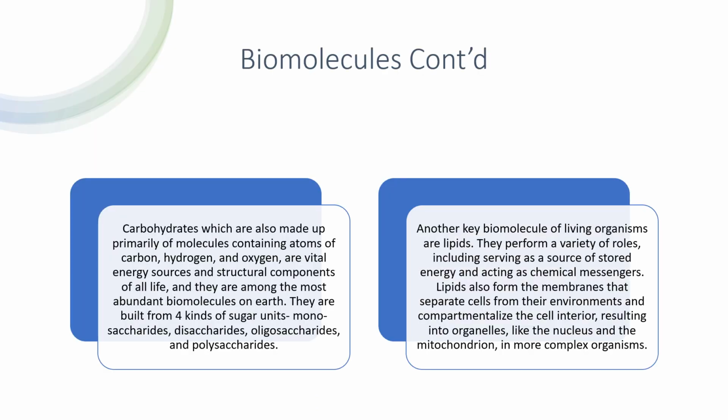Carbohydrates, which are also made up primarily of molecules containing atoms of carbon, hydrogen, and oxygen, are vital energy sources and structural components of all life, and they are among the most abundant biomolecules on Earth. They are built from 4 kinds of sugar units: monosaccharides, disaccharides, oligosaccharides, and polysaccharides.